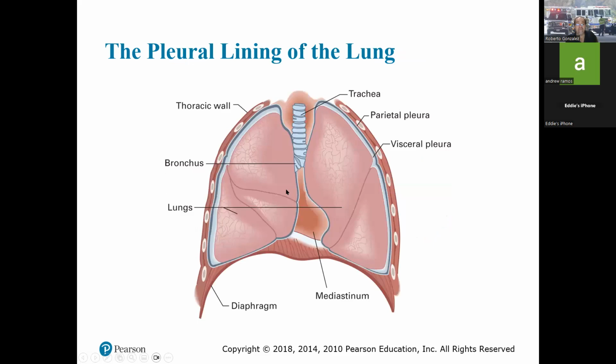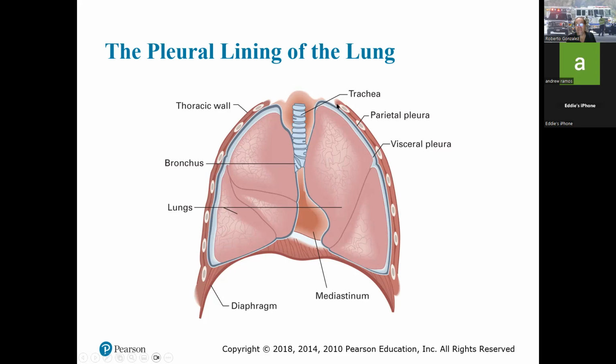Okay, remember your right side and left side chest. Anyway, you have 2 lobes and 3 lobes. On your right side, you have 3 lobes: upper, middle, and lower. And on the left side, you have 2 lobes, which are upper and lower. And because the heart is located there and taking up some space, the lobes on that side are a lot smaller than the other side.